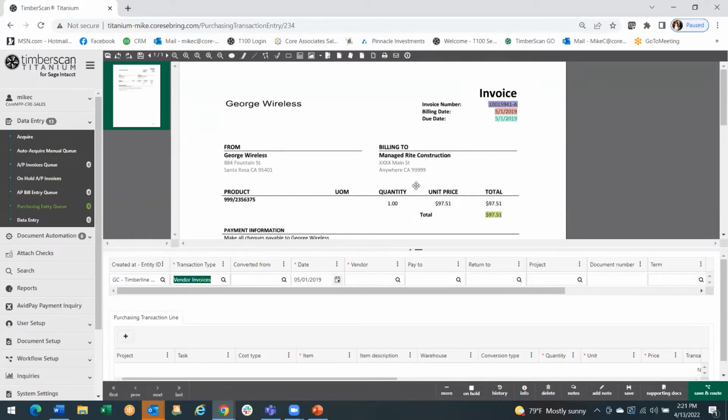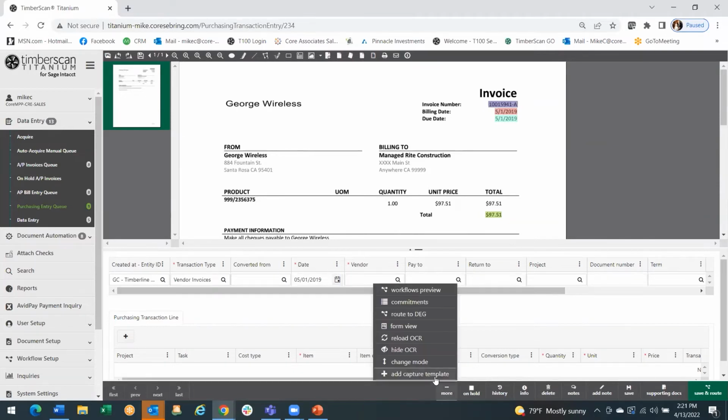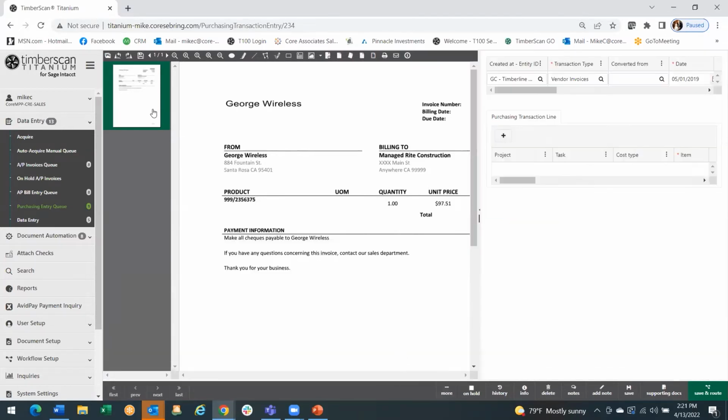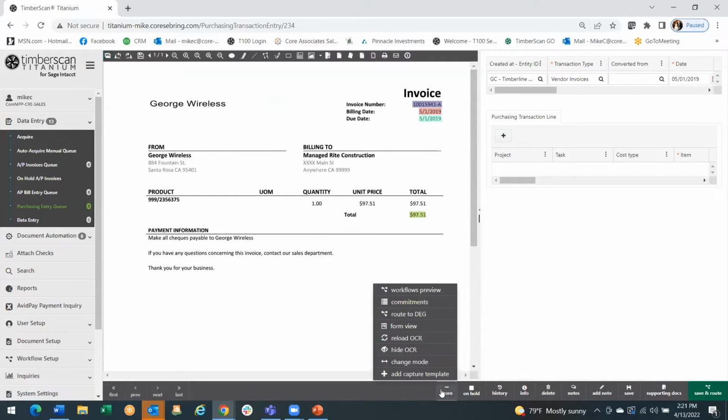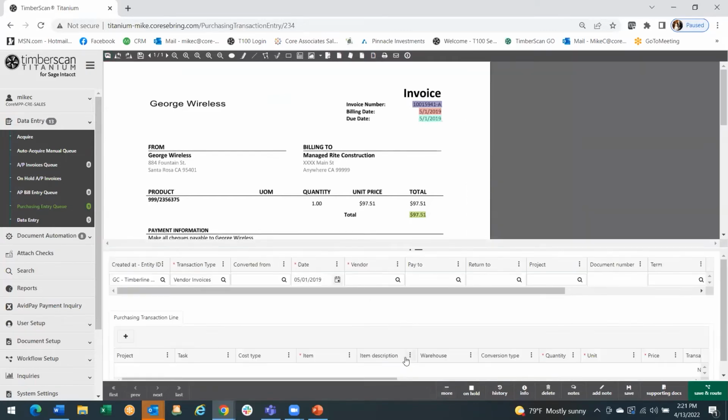But you notice how I can't really see the whole invoice here with the data entry screen in the way. So you can take this and you can move things around. Down here under more, I could just say, okay, let's go to change. I'm now going to move that invoice to the left-hand side of the screen and my data entry screen to the right. So now I can see the invoice image in full view, and I have my data entry on the other side. Let's bring it back for a moment.